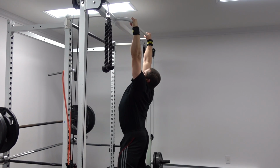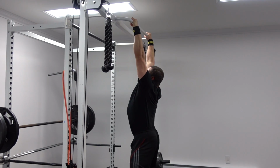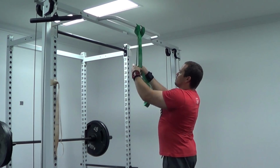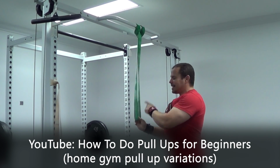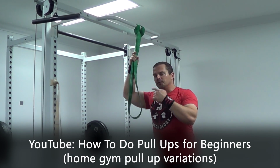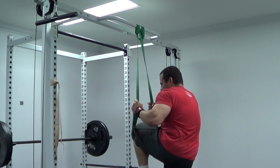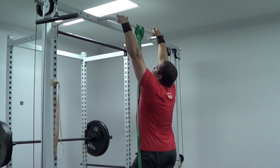Now, what I want you to do is focus on using a full range of motion and simply doing as many repetitions as you can. Now, if you're not strong enough to do a full pull-up, I made a video earlier explaining some variations that you can do to build up your strength so that you can actually build up to doing your very first bodyweight pull-up. And if you need to, you can check out that pull-up beginner video that I made. I'll have a link to it up in the cards as well as down in the video description below.